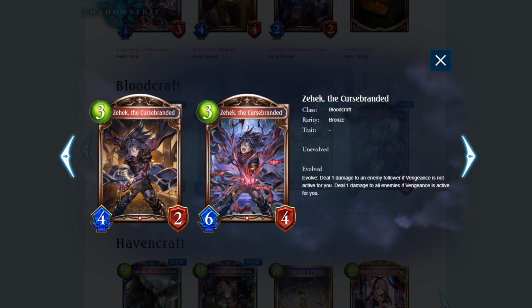It's like a Lyrial 1 turn later. And it doesn't curve as well, right? Because Lyrial you can play it if you're going second on 4 with another 2-drop. Here you play Zehek on 4 with another 1-drop, which is still fine, right? You can play like aggro Bloodcraft, run Zehek, have a lot of 1-drops, and then turn 4 you have some reactive tool as well. I think this card is okay. At first I was kind of down on it because of the 2 health stat line, but it's actually not that bad.